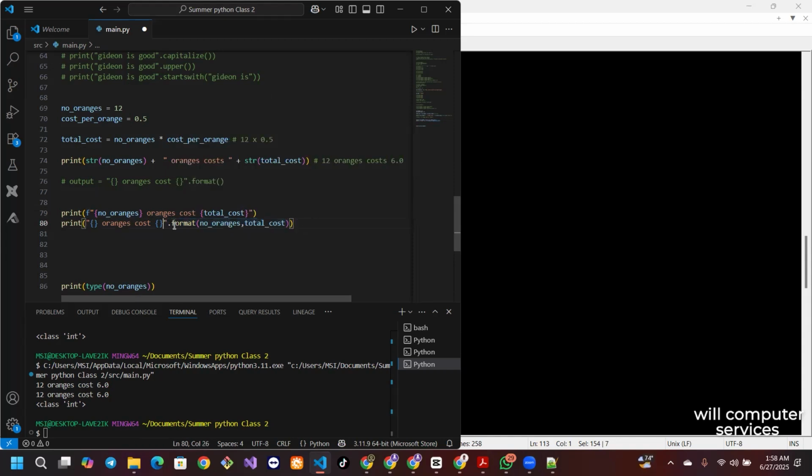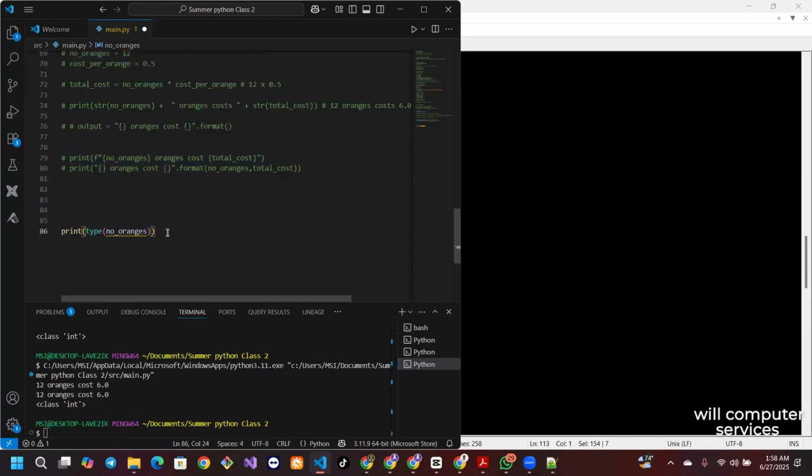And not just 2, it could be 3, or any number. Let's have another example. Let's say I have a name. My underscore name equals Gideon. Age: I think last week Sunday was my birthday, so let's say age 30.